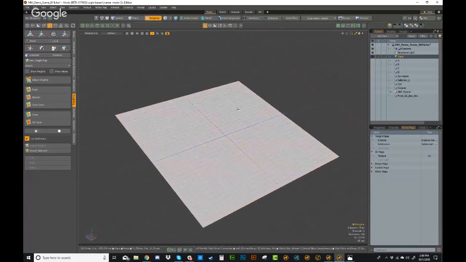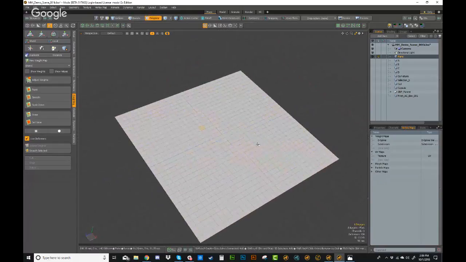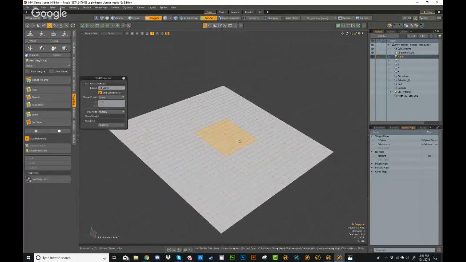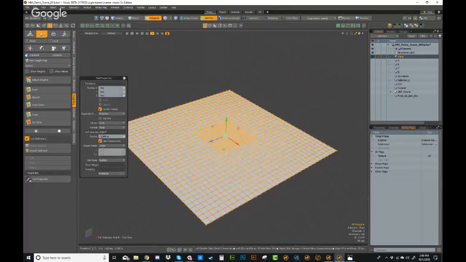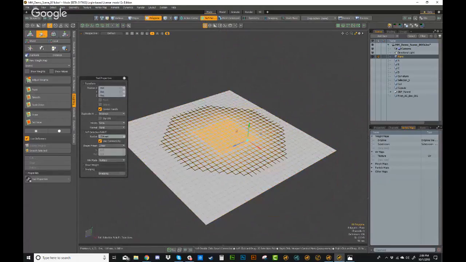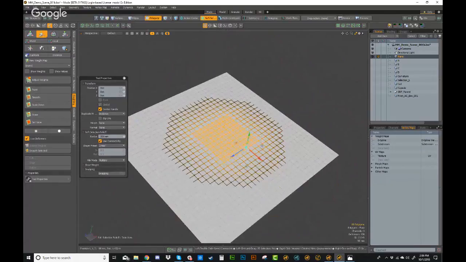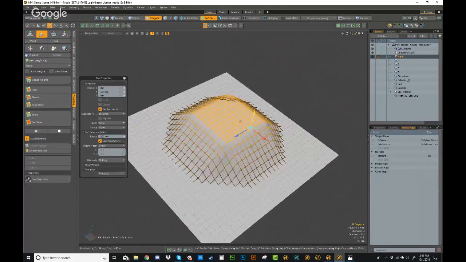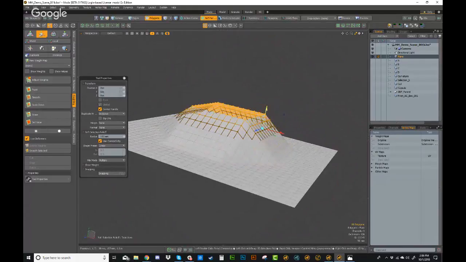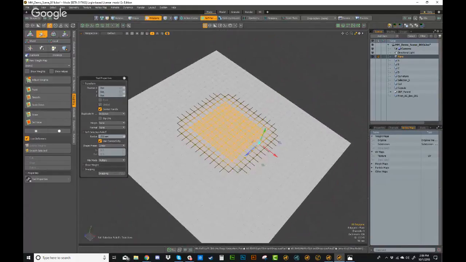If I make a selection, similar to what we did with the regular selection falloff, this time I'll use soft selection, W for move. You can see that if I right-click and drag, we have this gradation outside of the selection. So now if I move this up, you can see the effect is actually bleeding out of the selection edge.